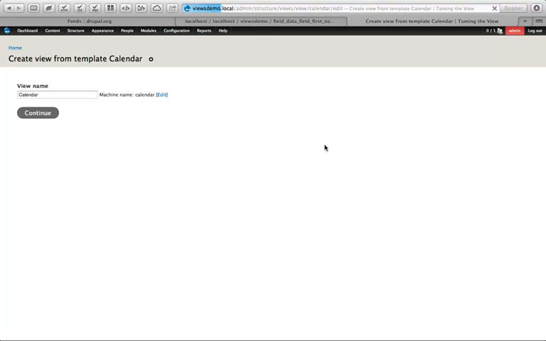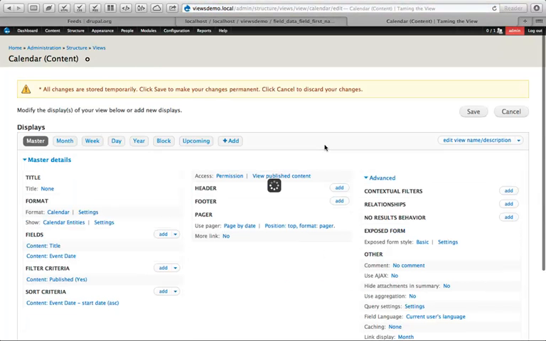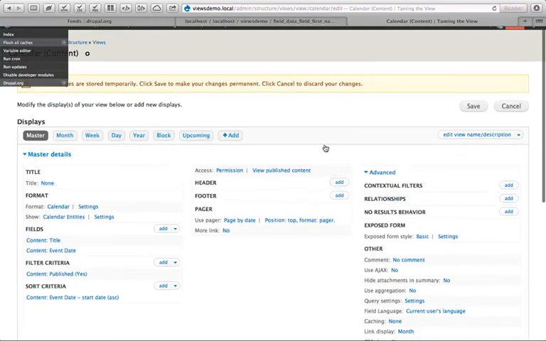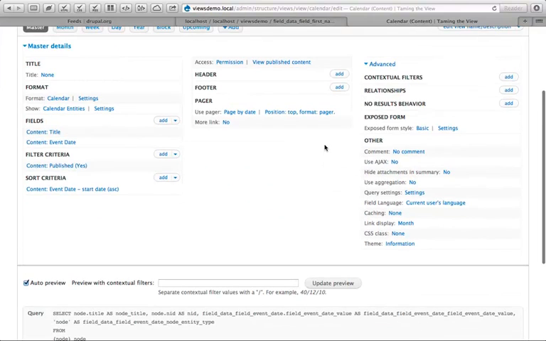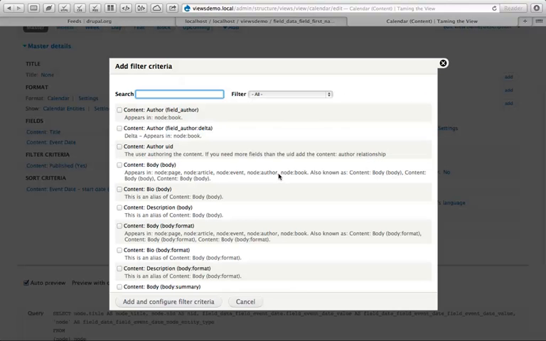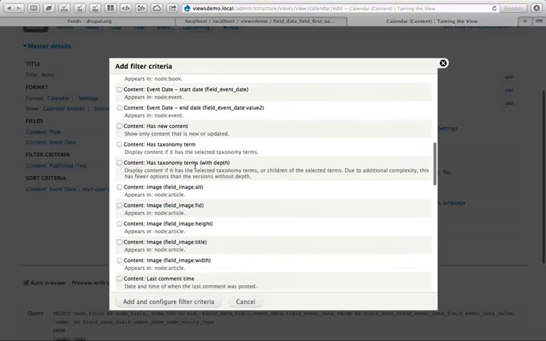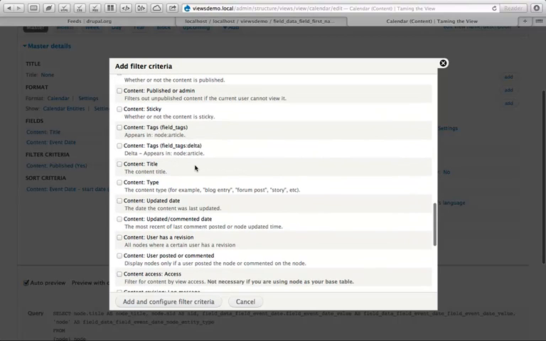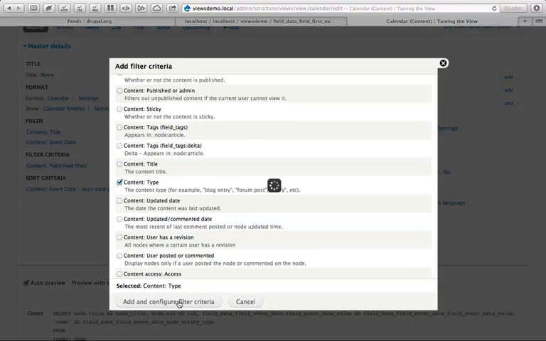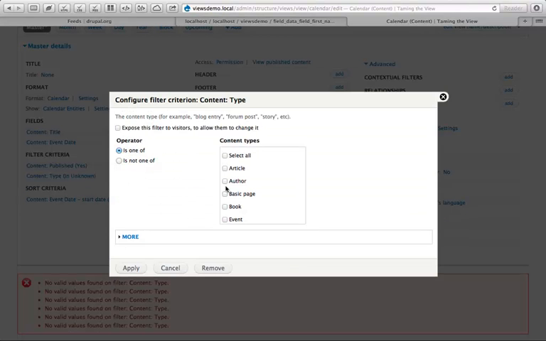And we'll call it calendar, just because we're kind of lame. Then down here for the criteria, you'll want to go ahead and pick the content type. It's really only going to pick nodes that have that date in it.